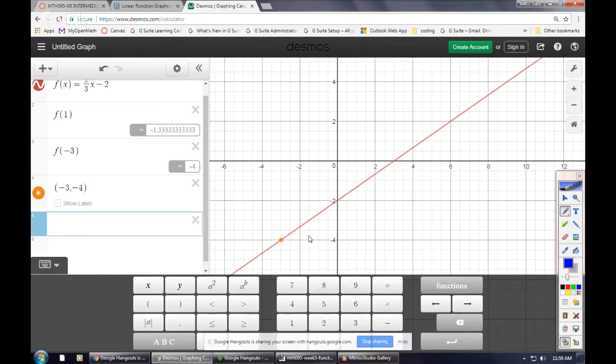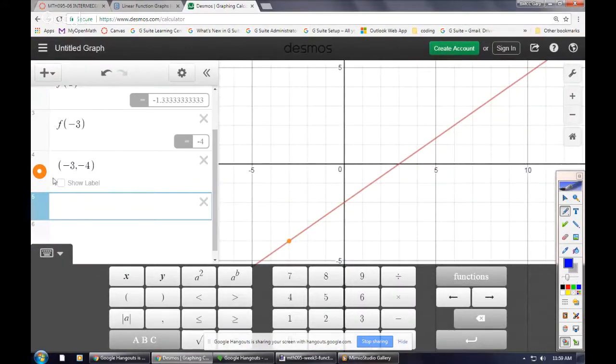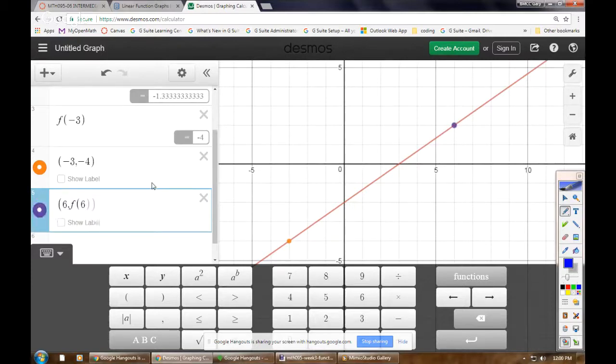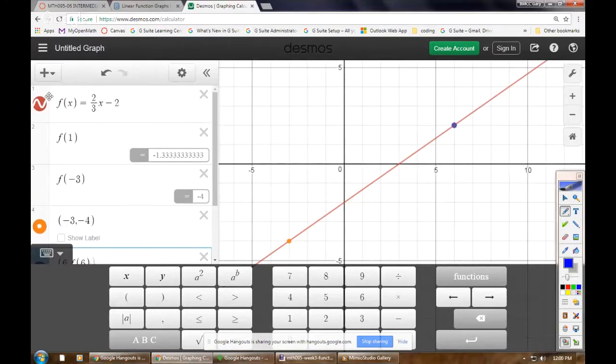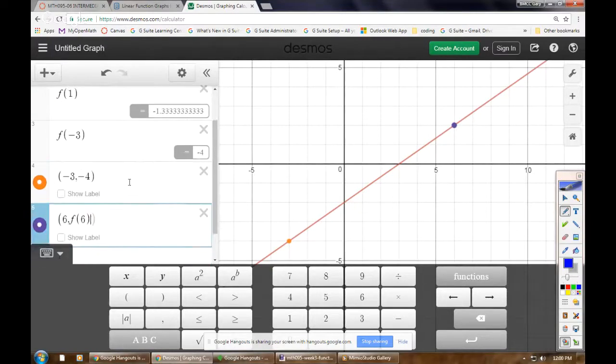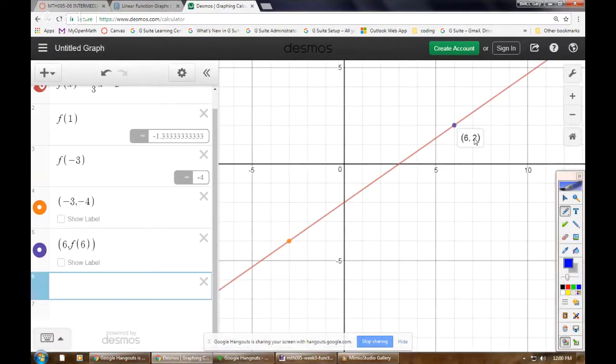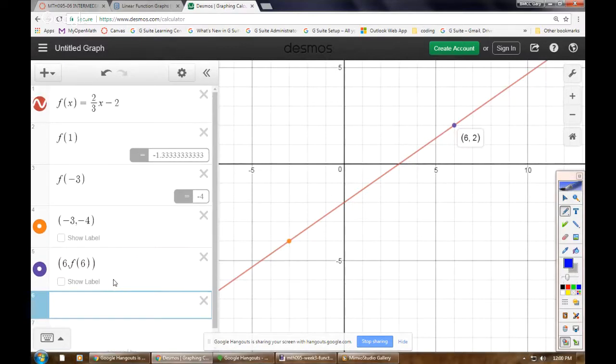You can also use function notation in a point. So for example, let's suppose I want to graph the point 6, and I haven't calculated the y value yet, so I can just type comma and say the y value is f of 6. And the reason I can do that is because up above in line 1, I said this is what f does as a function. And so Desmos will calculate that for me and find that point and tell me what the y value is once I click on the point. So function notation is pretty powerful. It's used in a lot of different circumstances, not just a graphing calculator.